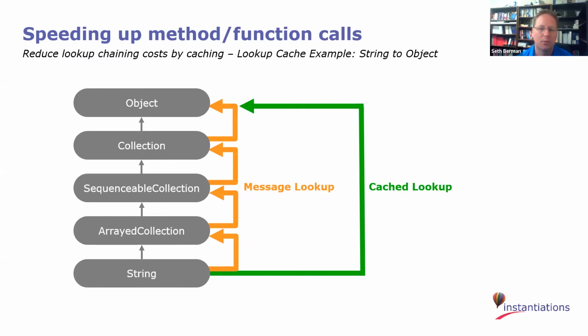So it was noted at some point that we could perform the lookup one time and then cache the result in a global table that everyone shared. This is called your first level lookup cache. That's what you see in green there, where we do it once and then store the address off in a cache for the next time. But there has to be a key, and that key is the hash value of typically both the receiver and the method name, could be XORed or whatever the case may be. That becomes the key into the table. And so there could be collisions, and you'll have to handle that. It's a global table, so not great for branch predictions, since each call site would end up going there.